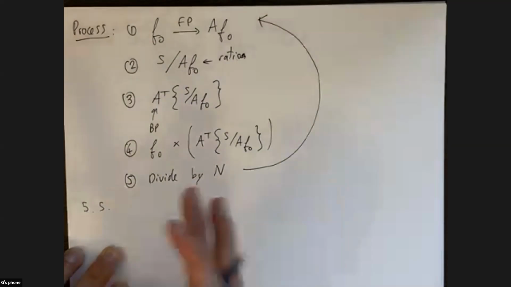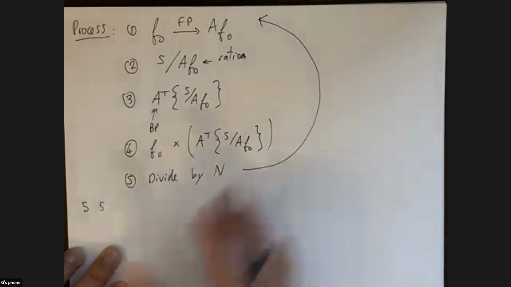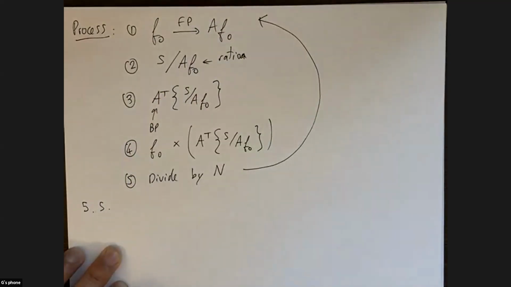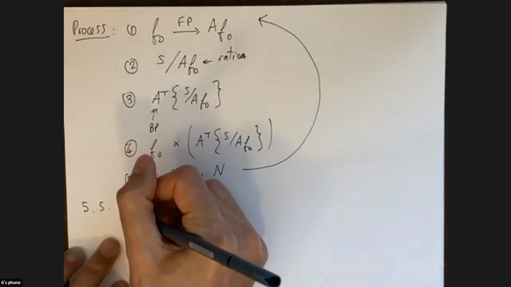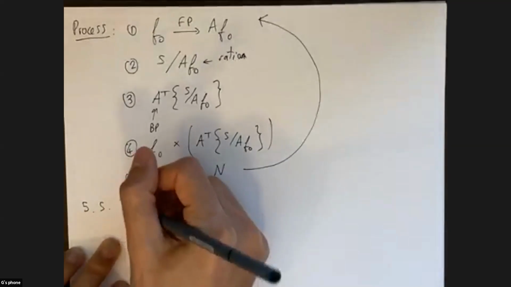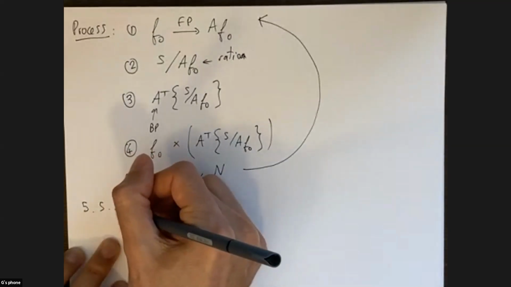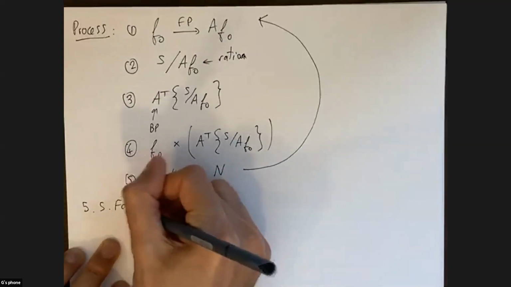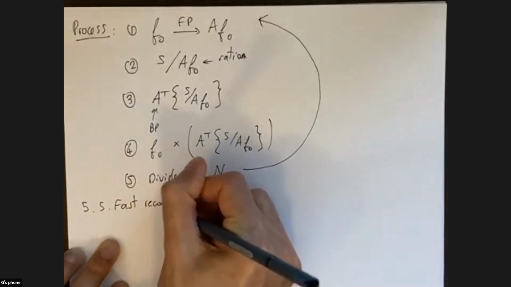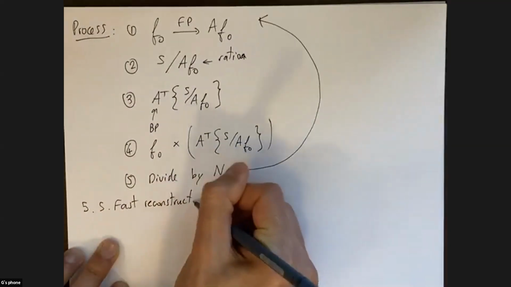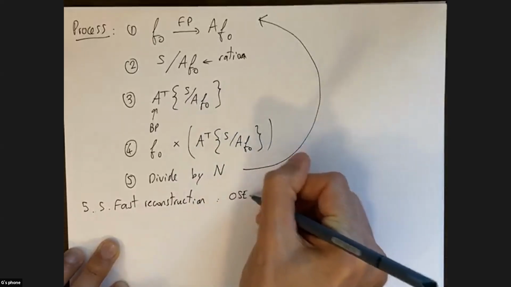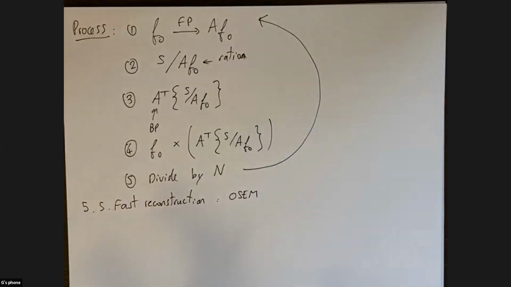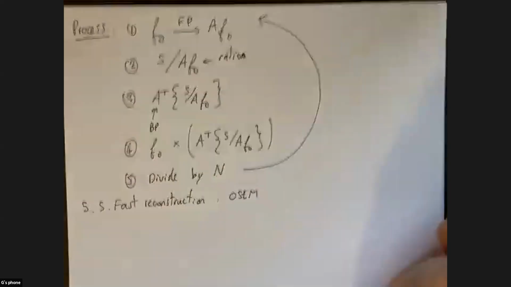not long ago, it took large clusters of computers just to run these operations, because those matrices are very large. There are many data points, and it's iterative, so the process has to be repeated 100, 200 times. And so they needed fast reconstruction. That's when an algorithm called OSEM was invented that takes this process but makes it much faster.